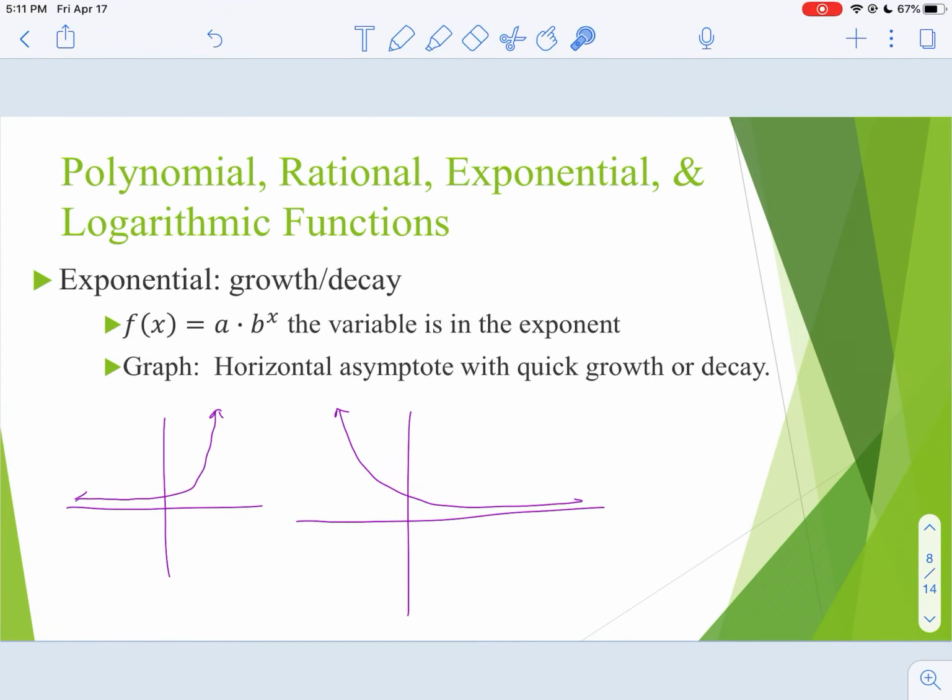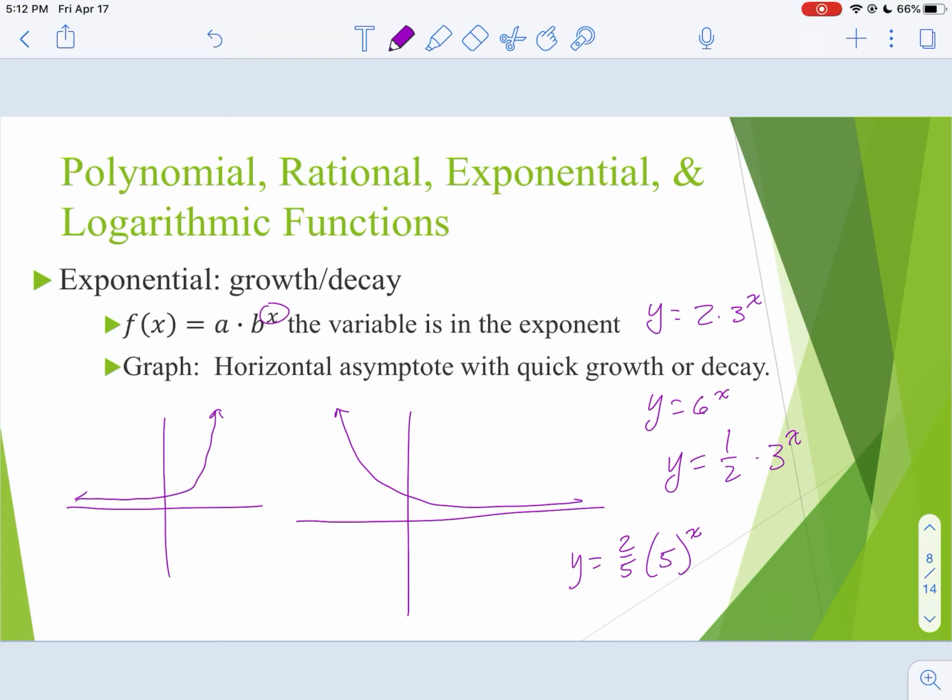This one is exponential functions. These you're probably a little more familiar with. These equations have x in the exponent. That's the key. So you might have like y equals 2 times 3 to the x. Or the one I had earlier is y equals 6 to the x. Or you can even have fractions with them, like this. I think there was one on the homework a few weeks back. 2/5 times, I think it was 5 to the x, something like that.